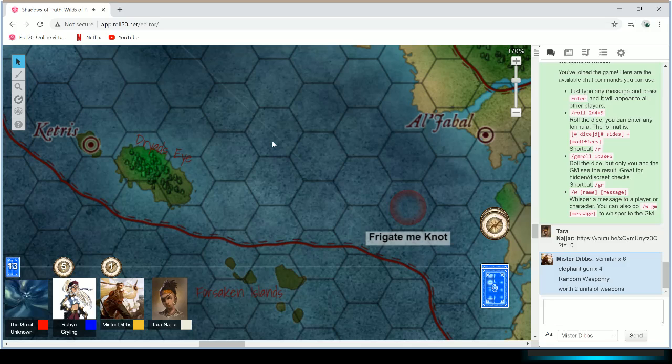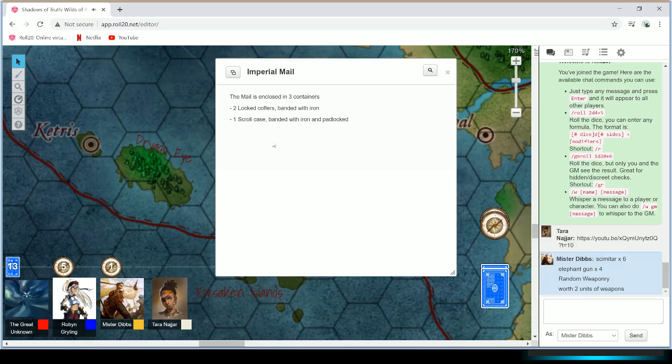Hmm. There you go. Okay, so the mail. I have a handout for the mail. Alright, so. I really hope we accidentally just stole someone's birthday card. In bags of mail? Or is it just the one little thing that's being delivered? So there were 2 locked coffers that were fairly large. And then there was a scroll case banded with iron. I guess, yeah, there probably is another bag of random mail that's less important, not even in a locked box.